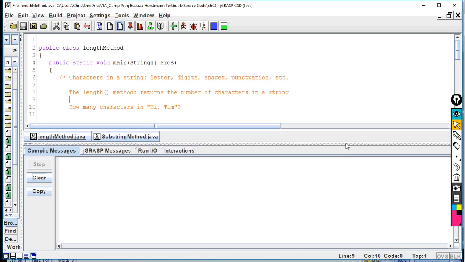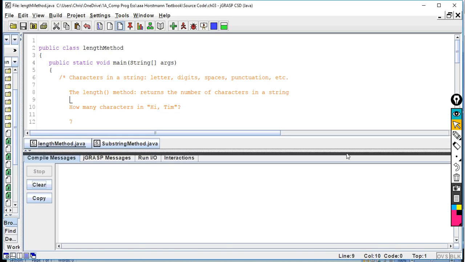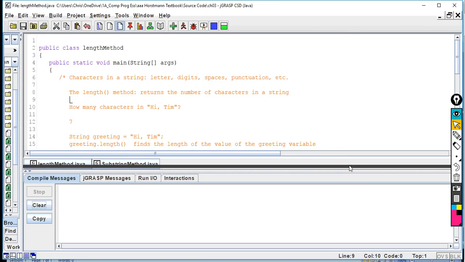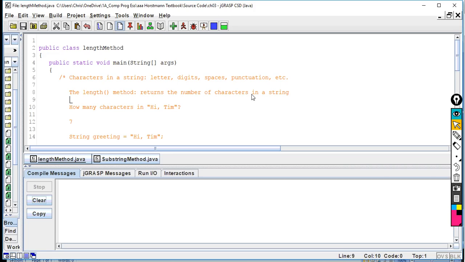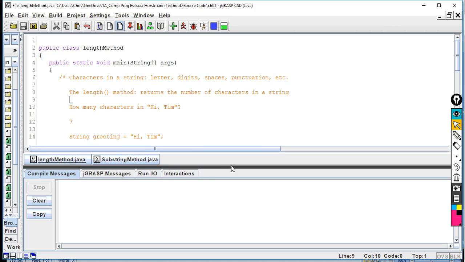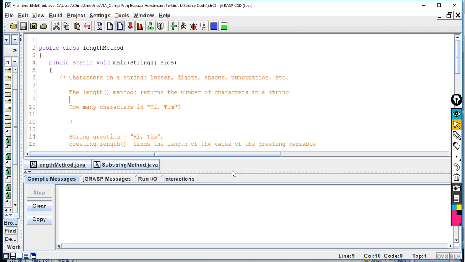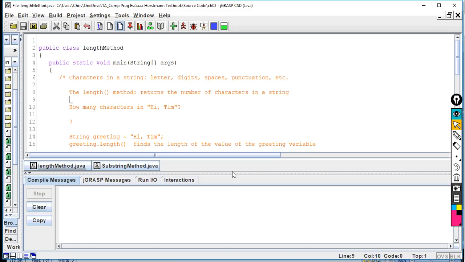The next thing is, let's put that string in a variable, a memory location, and the name of the memory location is of course greeting. So greeting contains the string "Hi Tim", and so we may want to use the length method that will return the number of characters in that string.